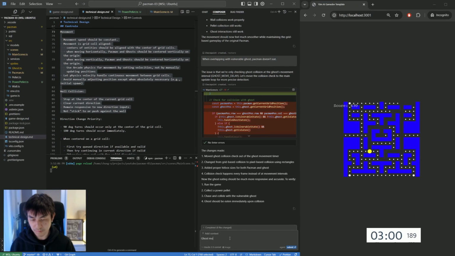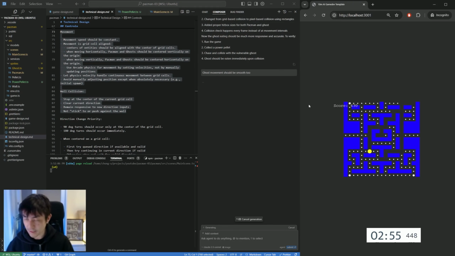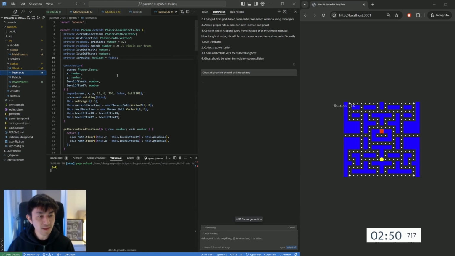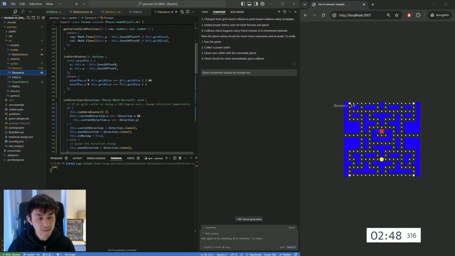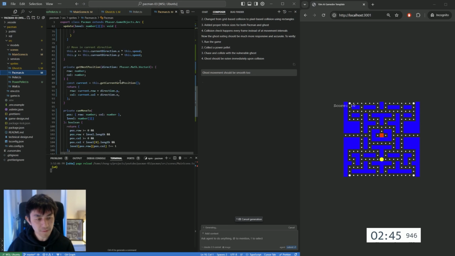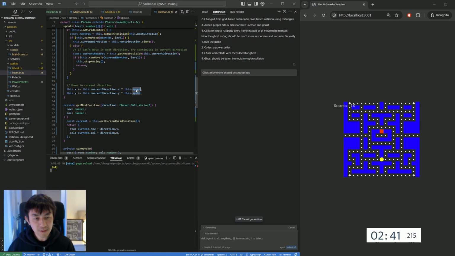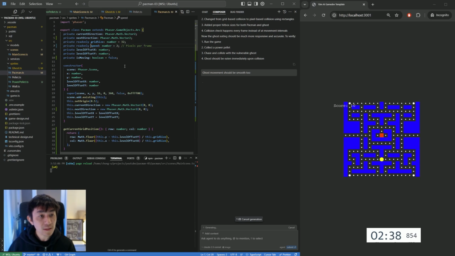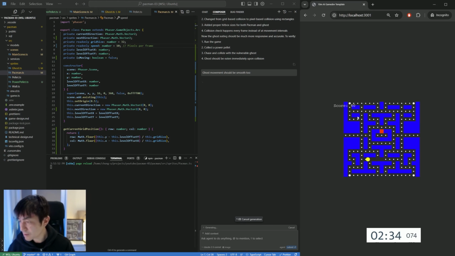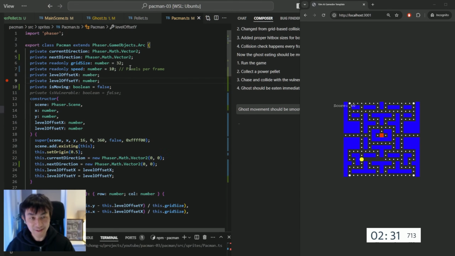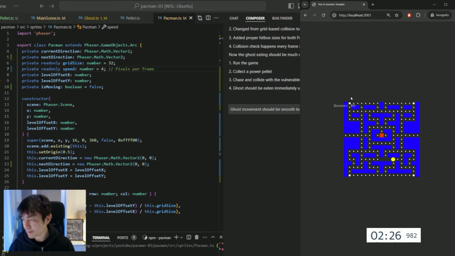So ghost movement should be smooth too. Let's do that. And then what were we saying? I think Pac-Man should be a bit faster. This is where I'm probably just going to make the change to the speed. I'm just wondering where I can find the speed. So there's a speed. Where is that speed? Pac-Man speed. Pixels per frame. Let's do like 10. Would that work? Oh, it's too fast now. Right. Okay, so this is where a little bit of tweaking comes in. Okay, let's do that. Okay, that's much better.